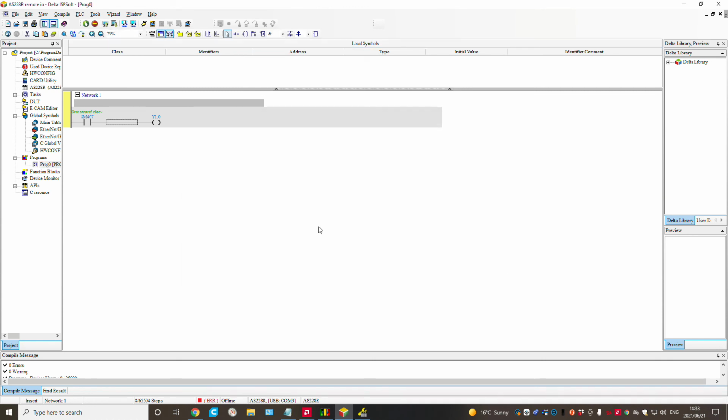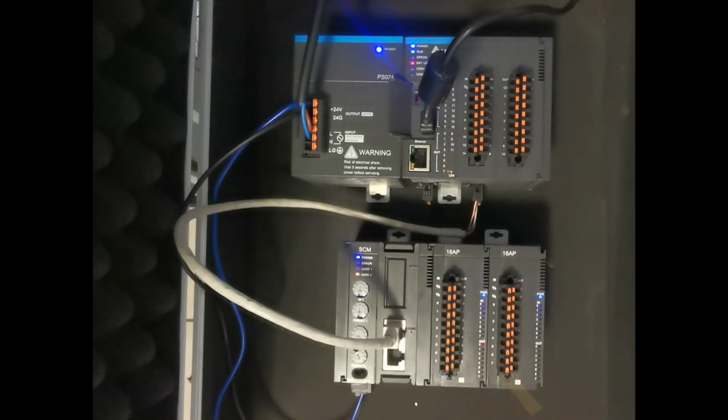After downloading our program to the PLC, we should see that the first output on the remote module flashes at 1 Hz. You are now done. Please keep in mind that there is not a max amount of I/O modules that you can connect on the RTU module. You will, however, need to keep in mind that the CPU can only control 32 modules. So your total number of modules connected to your CPU and your network of RTUs cannot exceed 32 modules.